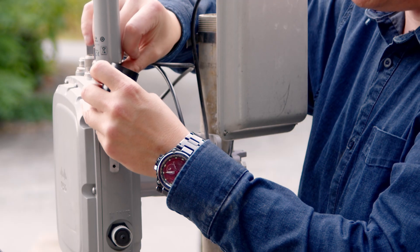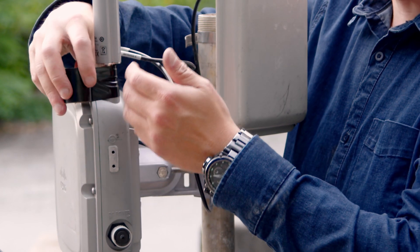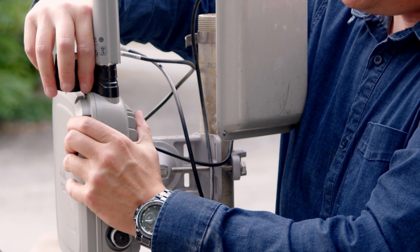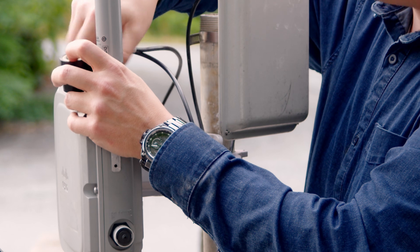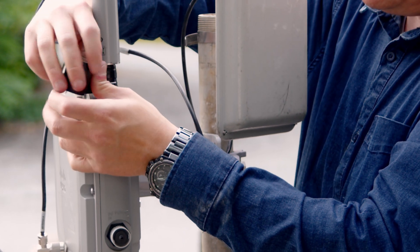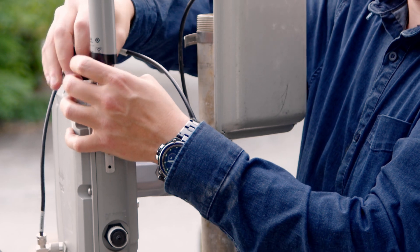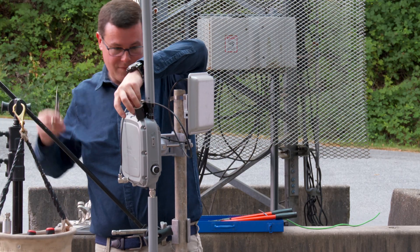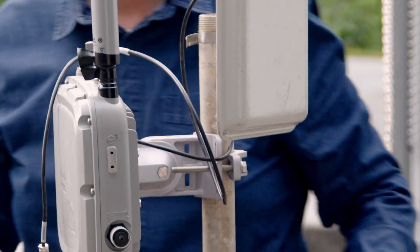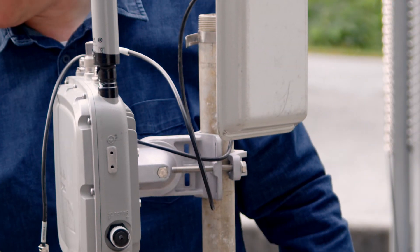When putting the tape on, start from the bottom of the connector and work your way up — just like a roof shingle. If you go the other way, you'll let water in. Also rotate in the direction of torquing of that connector; going the other way could back the connector off. I'm going to disconnect the middle port since we don't need it in the way, and put this down as a convenience layer, eliminating air bubbles as much as possible. The purpose of this layer is just to provide a barrier between the RF connection and the putty we'll apply next. Pro tip: always let the tape relax at the end so it has a chance to adhere — if you leave it under stress it'll back off and you'll have flapping edges in the wind.